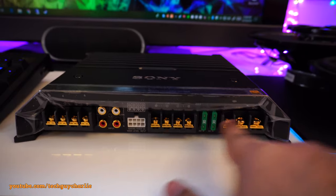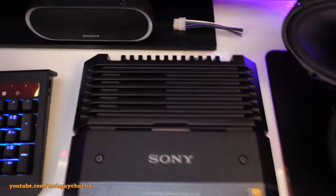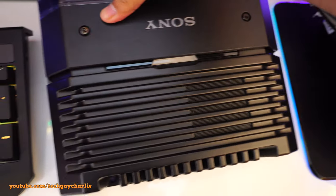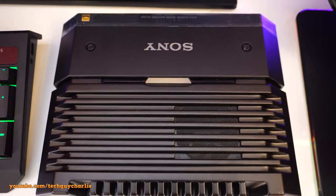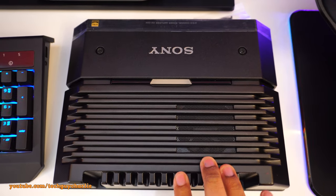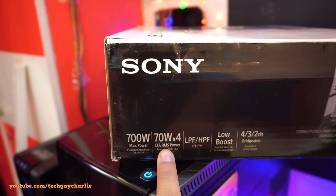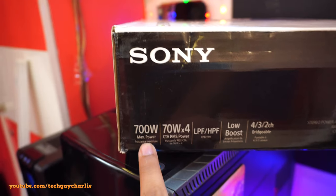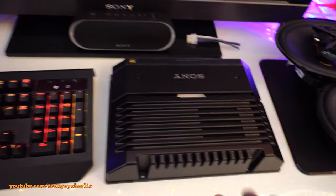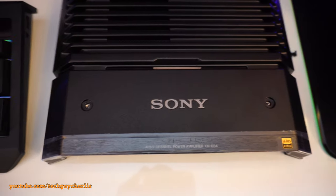Here's a quick look at all the connectors — to connect wires you'll need to remove the shroud, and it also has a little cooling fan right here. Flipping it over — wow, it's very heavy, superb quality product. This amp is rated at 70 watts RMS into four channels — that's 70 watts RMS, not peak power — with 700 watts peak total. It has low pass, high pass filter, low boost, and you can bridge it, but we won't be bridging it since we'll use all four speaker connectors.